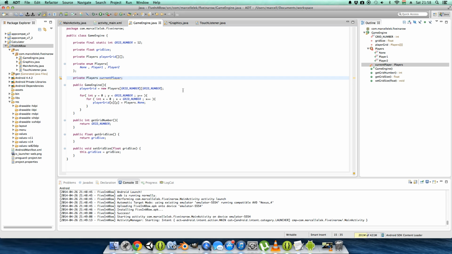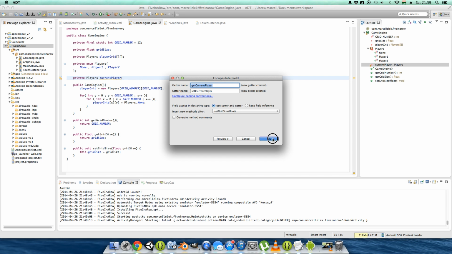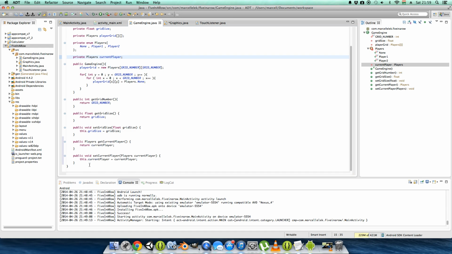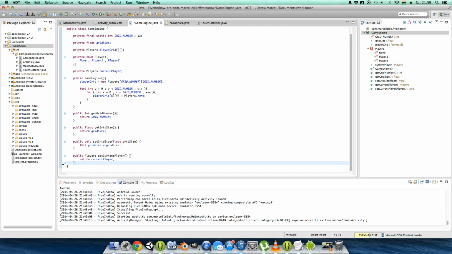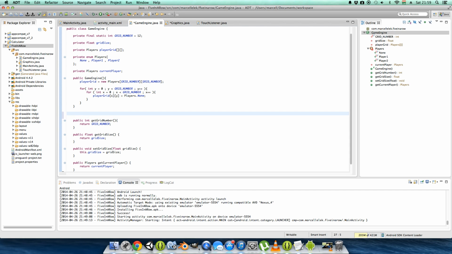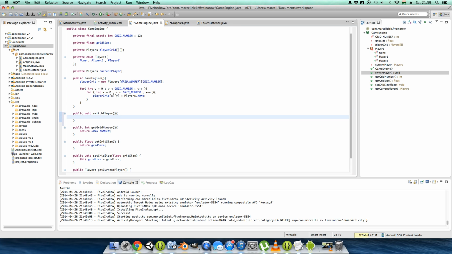Create getter and setter method. Okay, but I don't want to use a setter method, because instead I want to use a function which will be a public void switch player, and this is going to be quite simple.